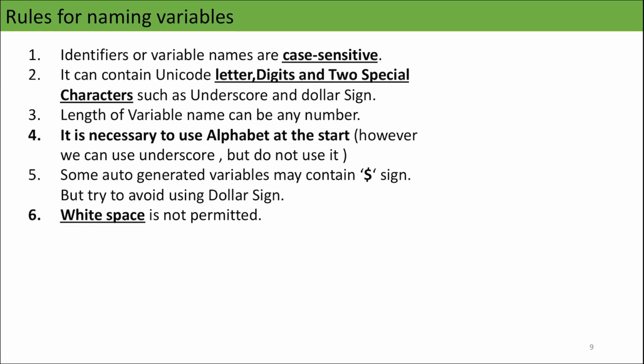White space is not permitted, not allowed. You cannot have white space. White space means a space between your letters. So for example, student space ID. This is not acceptable completely because it doesn't follow the rules that we said. So space is not allowed. So this space you have here is not allowed. You can have student and no space ID, which is fine, or underscore ID if you insist on that one, but you cannot have a space.